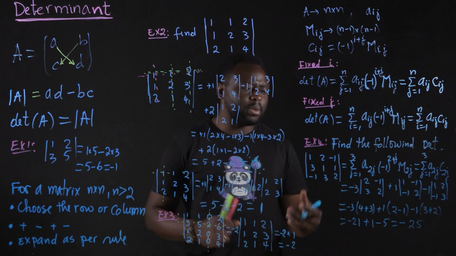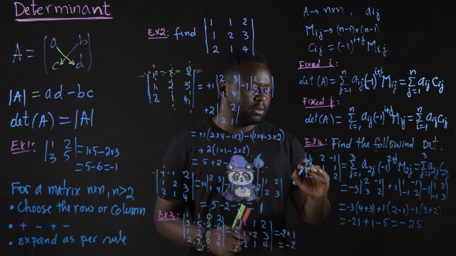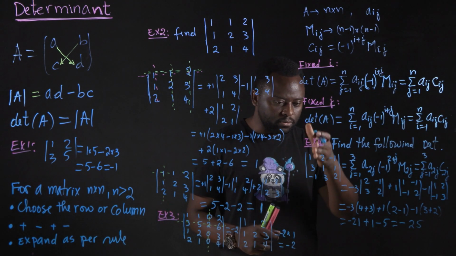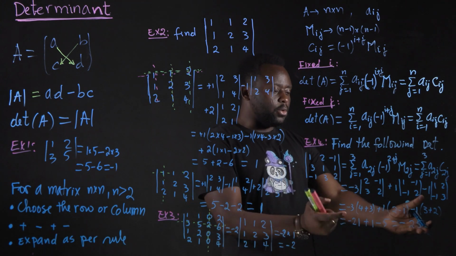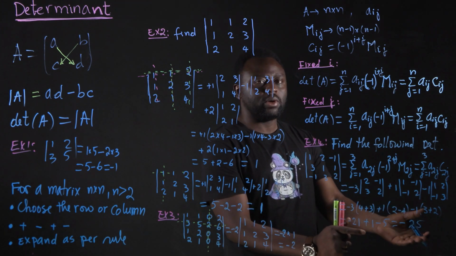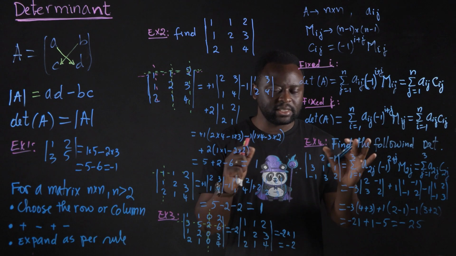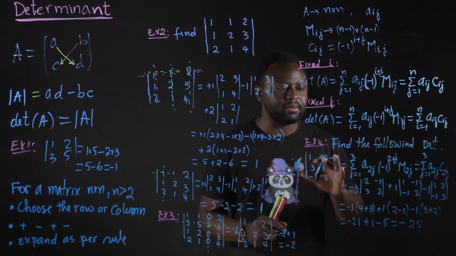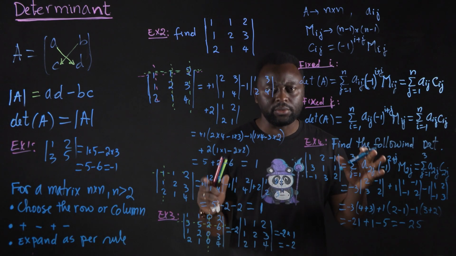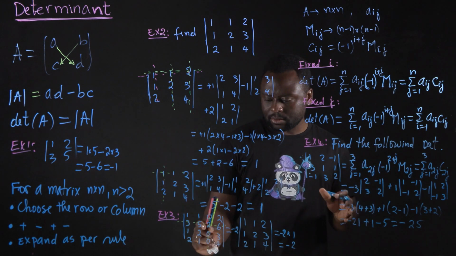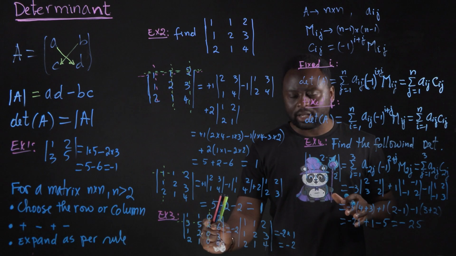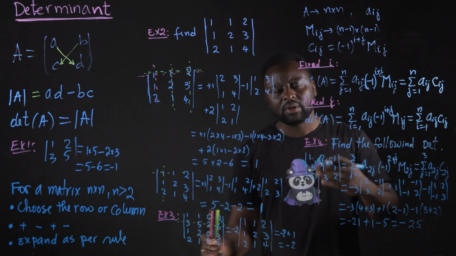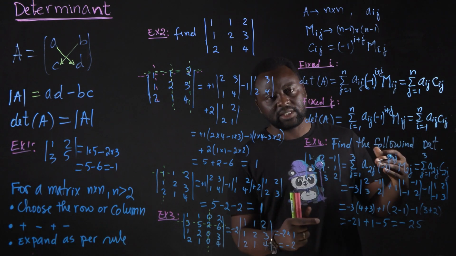So we chose to expand here following the second row. If you choose the first row, the second row, or the first, second, or third column, you end up with this same solution. So it doesn't matter. As I say here, the choice of row depends on the facility that the row or the column will give you. If I have zero entries, I would rather choose the row or the column that contains the highest number of zeros, so that it makes my expansion easy.